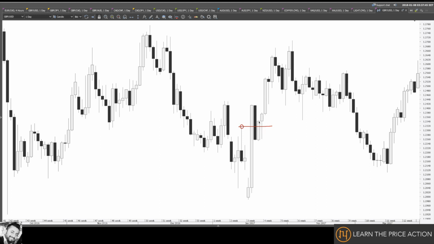Because this is a pin bar and a mother candle, how you can trade is you simply take the break of this pin bar, put your stop on the low of this candle right here, because you have this gap right here, so you have this as your risk, and then you have your reward somewhere around here. So after three days, you had your profit target already achieved by using this system.